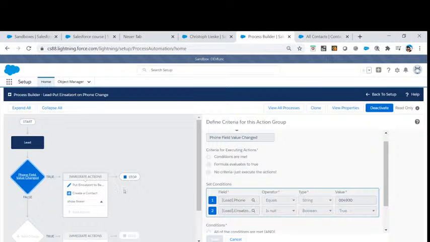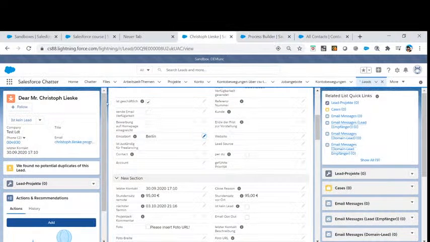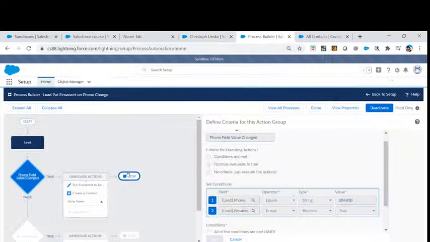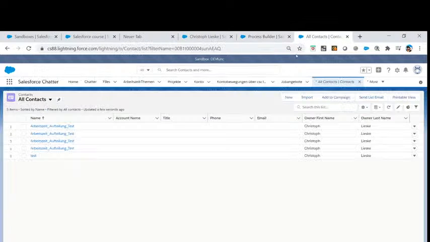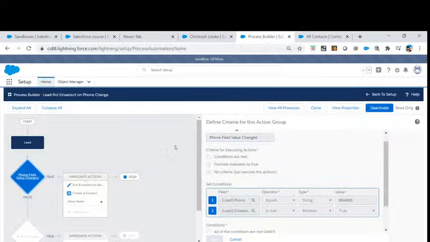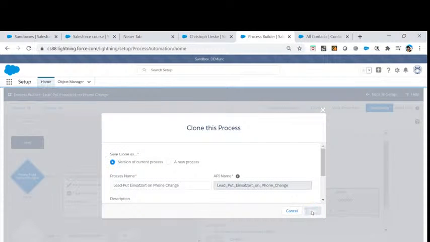Yesterday we already proved that this one has been created, only on this condition, so we don't need to put it right here. Now it's going to be Berlin, that's right, and also it's creating a contact. Maybe this is going to be the contact for Berlin, and so it's fine. So now we have investigated the action a little bit.